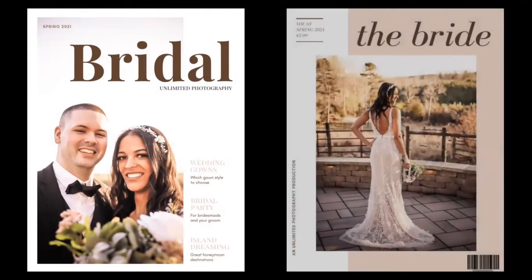Here are the images Luke came up with using the samples I submitted. The bridal magazine looks good — the image doesn't fill the total screen of the magazine cover, which is pretty cool. The layout fits the image and is almost symmetrical. The cool thing with Canva is that even if you put black text in, it takes the dominant colors from your image — the top five or six — and you can change your text or background to match, which helps the whole image flow together.